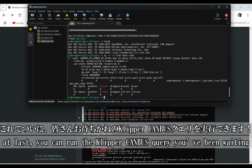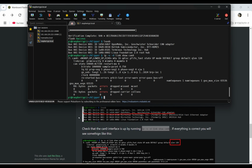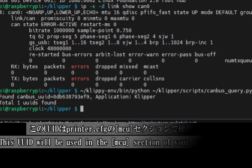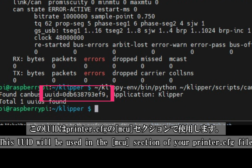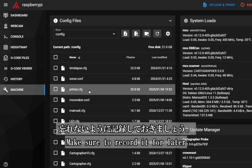Finally, the moment you've all been waiting for, running the Klipper CAN bus query. Now you can retrieve the CAN bus UUID of your mainboard. Let's make it happen. Copy and paste from the Canvas guide site and run it. This UUID will be used in the MCU section of your printer.cfg file, so don't forget to record it for future use.